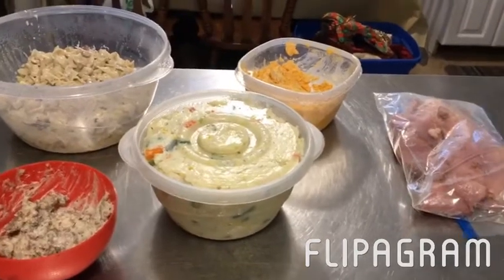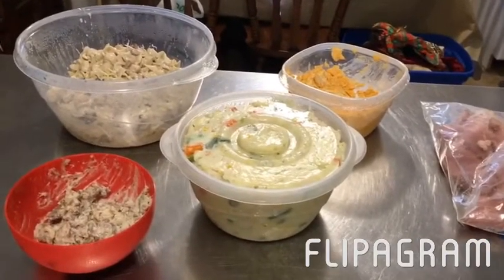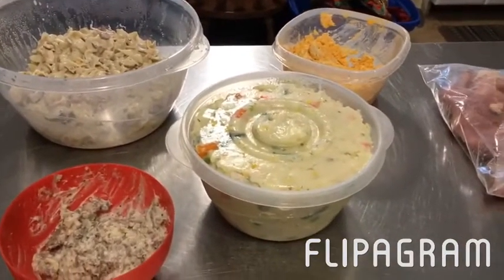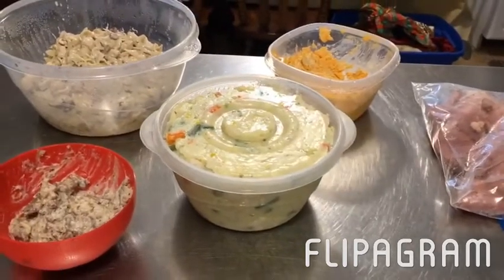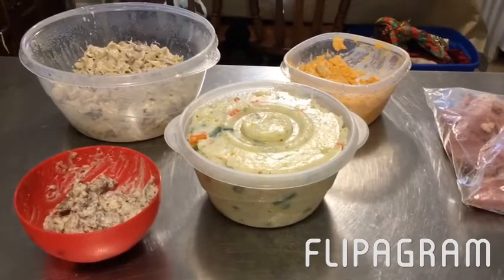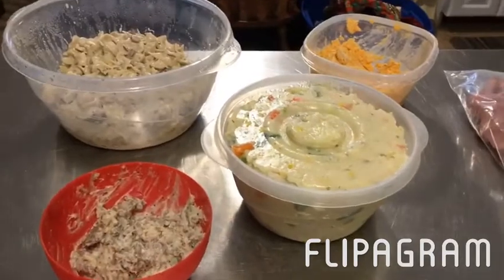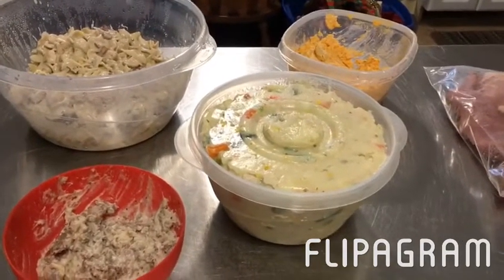Okay guys, it is Thursday, and this is our super busy day. Thursdays are always usually pretty busy at work, trying to get everything set up for Friday. And then we also bowl as a family on Thursday nights. We're all part of a bowling league, so we need to be out the door by like 6:30 on Thursday nights. And it's also the night before trash pickup.